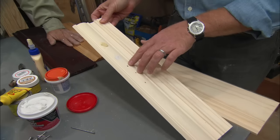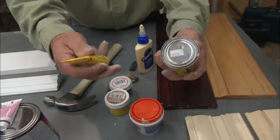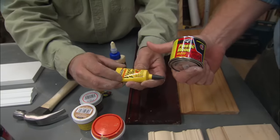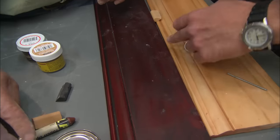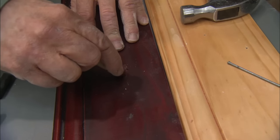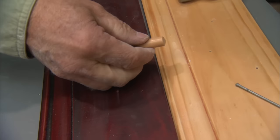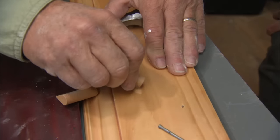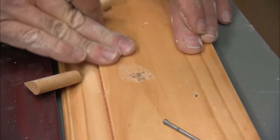Now let's say we're going to stain this piece of wood — it's clear and we want to fill the holes to get a nice even color. If you're going to stain it, you want a stainable filler; there's a solvent-base and a water-base, both stainable and both set up pretty quick. If the wood is already stained and we've got a nail hole, you can use these crayons — you skim over the hole trying to match the color, brush it in, then wipe it off with a rag to polish it right off.